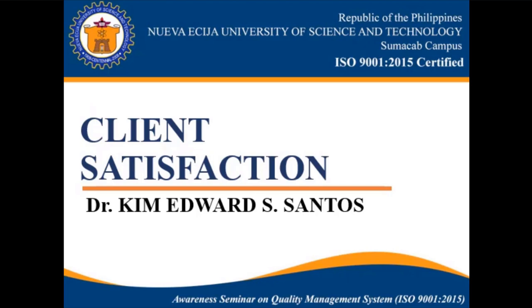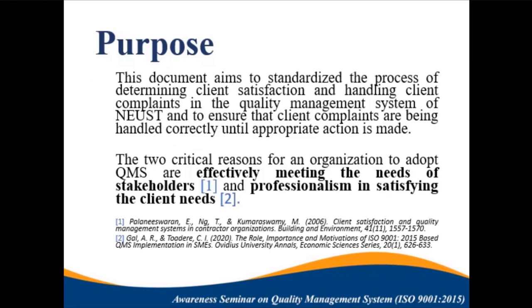As one of the measurements of the performance of the quality management system, the university monitors information relating to client perception as to whether the organization has met client requirements, and the method for obtaining and using this information includes survey. The purpose of this document aims to standardize the process of determining client satisfaction and handling client complaints in the quality management system of NEUST, and to ensure that client complaints are being handled correctly until appropriate action is made.